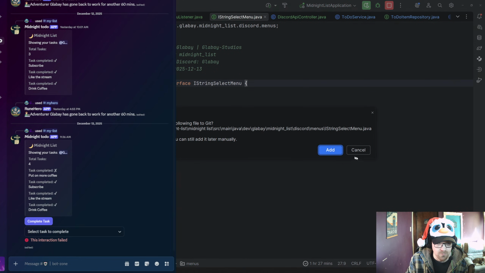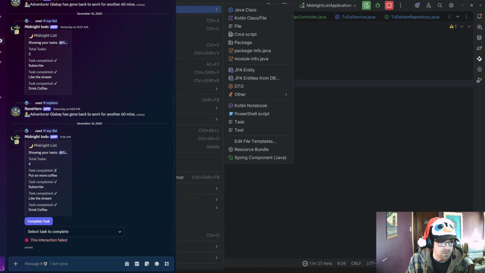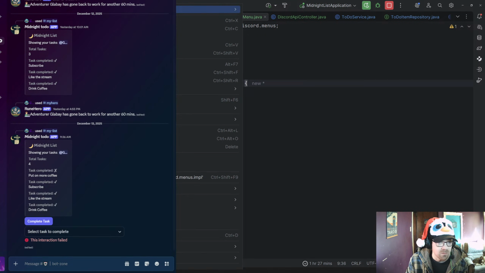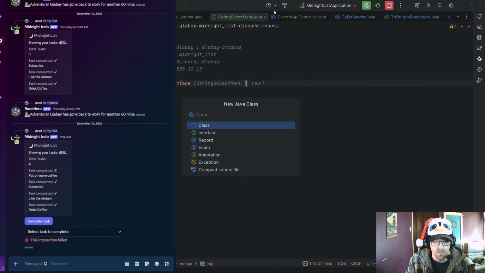And then we're going to make a new package for implementations, and a new one for select ask to delete.